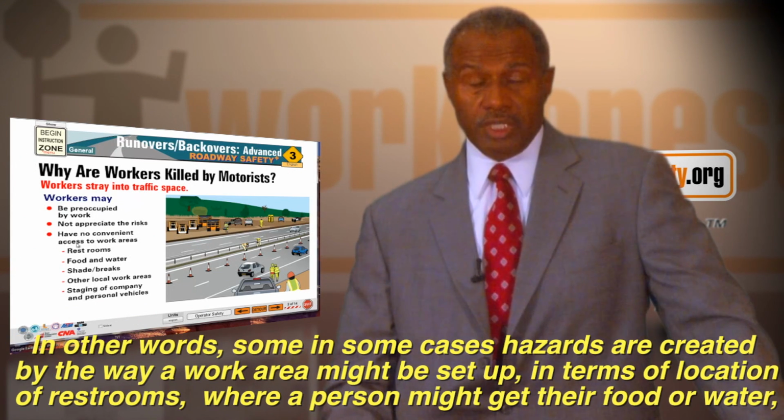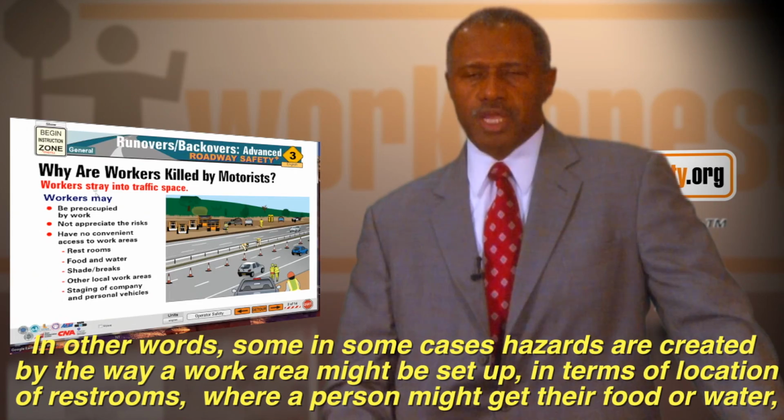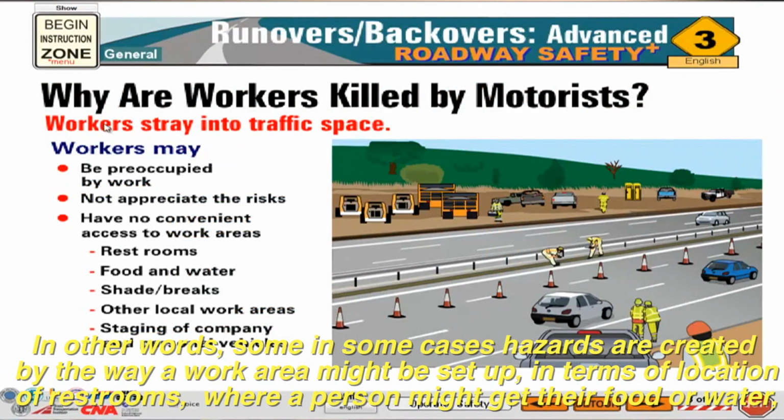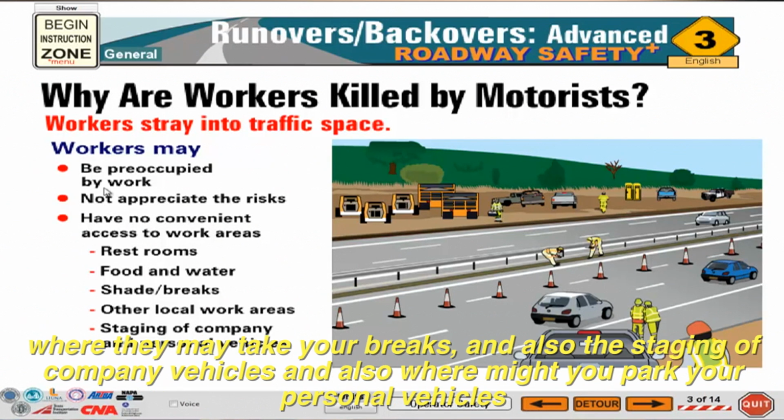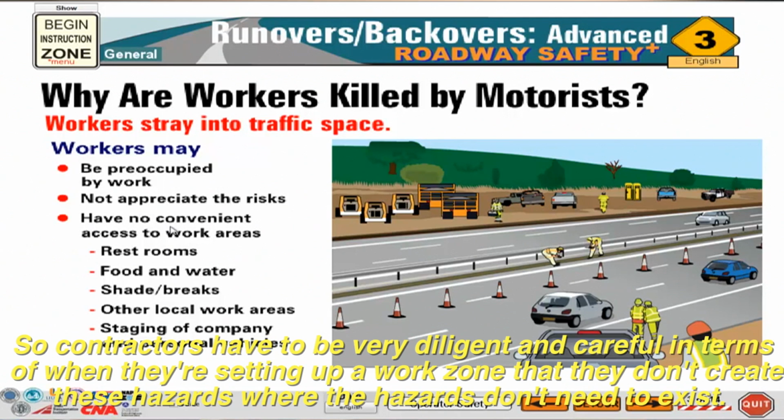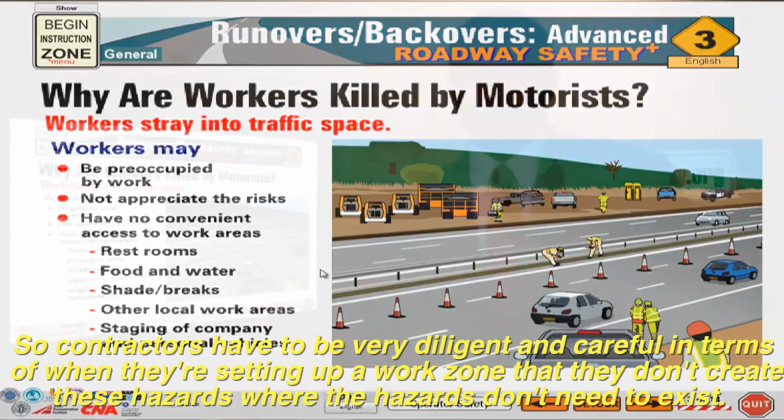In other words, in some cases, hazards are created by the way a work area might be set up in terms of location of restrooms, where a person might get their food and water, where they may take their breaks, and also the staging of company vehicles, and also where you might park your personal vehicles. So contractors have to be very diligent and careful when they're setting up a work zone that they don't create these hazards where the hazards do not need to exist.